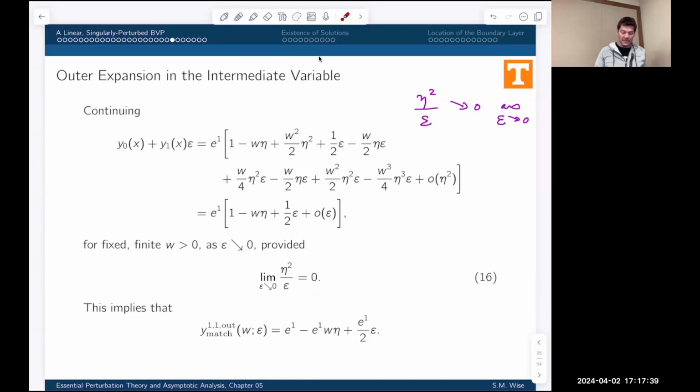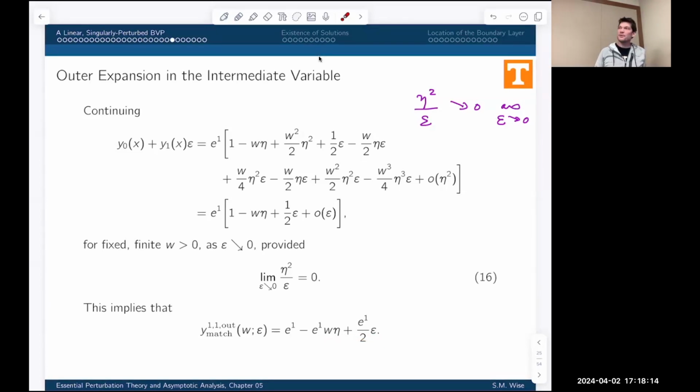Okay, so I'm only keeping lower order stuff, and I'm collecting all higher order terms in this little o of epsilon garbage bin. So I've determined by my choosing that this guy should go to 0 when I divide by epsilon. That's this condition here, right? Because W is an order 1 term. That implies that whatever is left is just these 3 terms here. So that determines the Y11 outer match, and there are no free parameters in that.